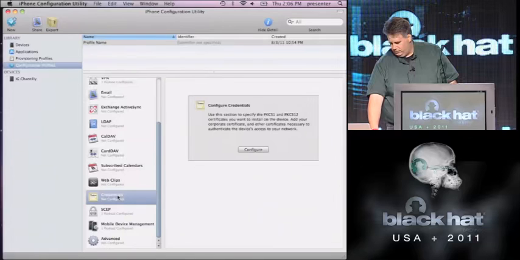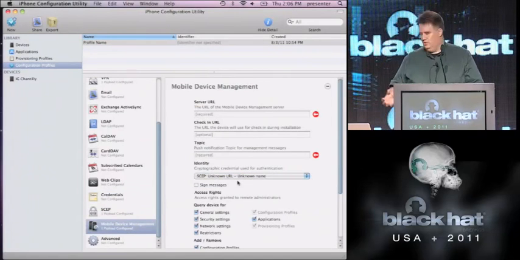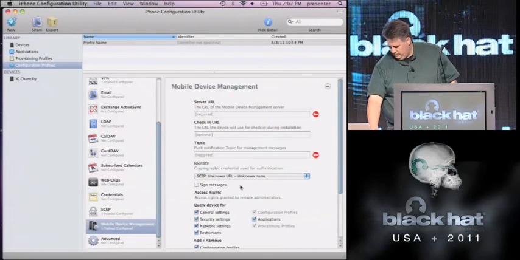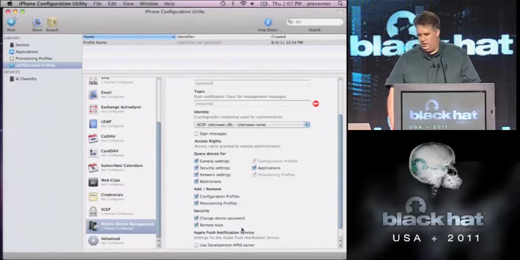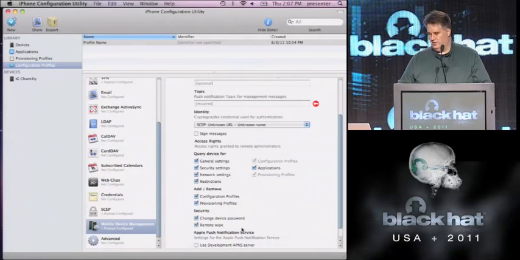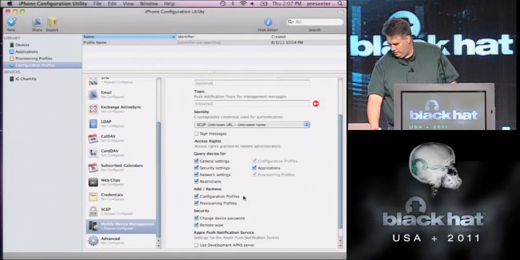And then there's an identity, a cryptographic identity that you can install. You put it in the credentials tab down here. You can install a cert that's unique to the device, and you install it that way. Or you can use SCEP to have a certificate negotiated at enrollment time. And there's a signed messages button here, which I'll mention later on. And then finally, you can give rights, give capabilities to the MDM server on the device. You can say, yes, this thing can do all these queries, or it can only do profiles, or it can only change the password or wipe it or something like that. I think most people will probably have all those set to on.